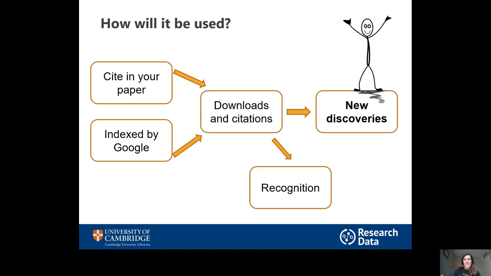So why would you do all this? Will your shared data be used? It is — we get millions of downloads for datasets in Apollo every year. Because first of all, you might cite the data in your paper; it's great if you can share the data just before publication and include a link in the manuscript itself. You might also communicate on social media in other ways and promote your dataset. But also, as I mentioned, datasets will be indexed by Google so people might discover them serendipitously in their own searches. Based on that, they will download it, they will cite it, and you can get statistics for all that either on the repository itself or using things like Google Scholar.